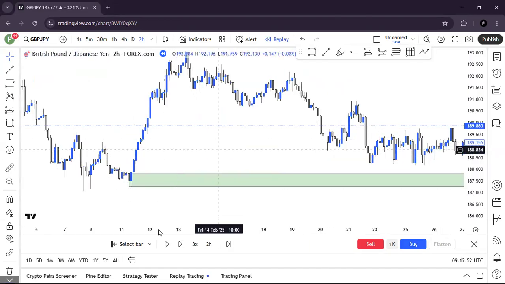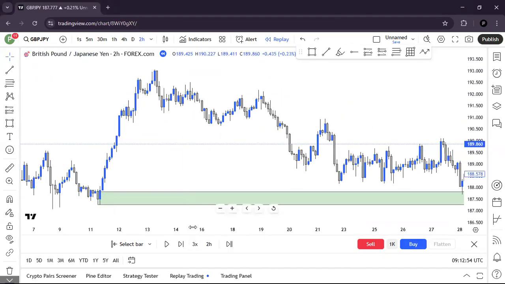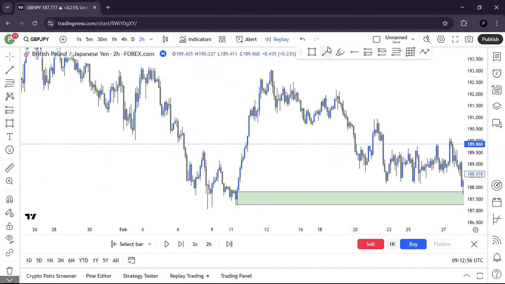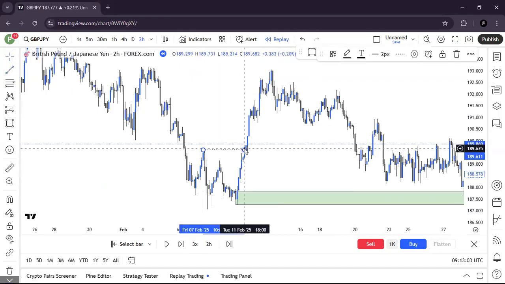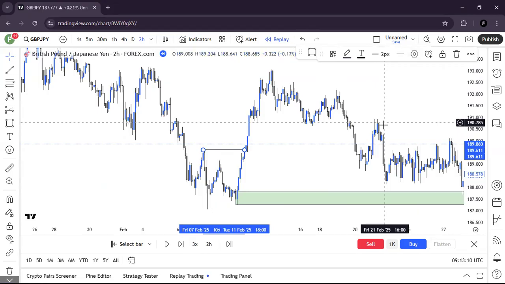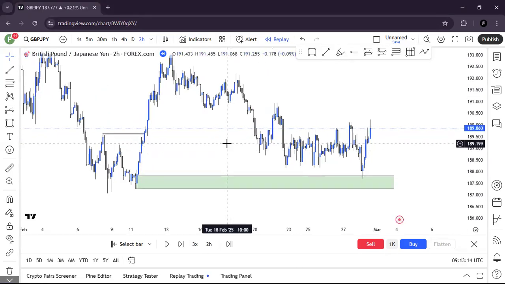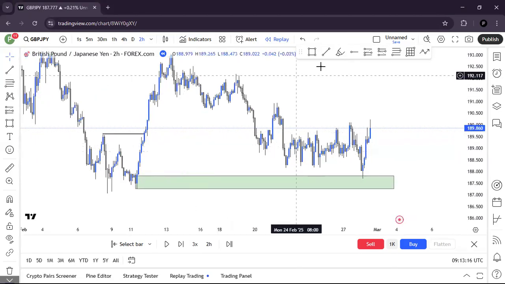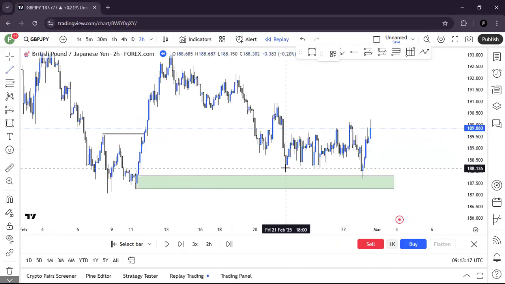All right. And also, this other block led to, let's call it a change of character around this point. So the other block led to a change of character there. But I just feel there's still more to it. And then there was no liquidity form, but market came to engineer a liquidity around there.